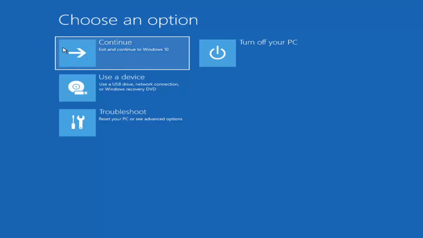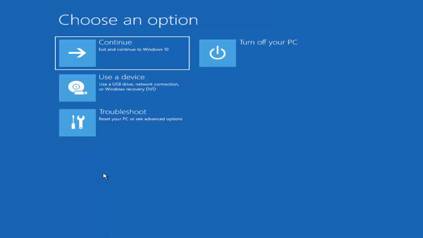So we're on the Choose an option page. These screens will look very similar whether you're booting directly within Windows itself, or if you're plugged into a USB flash drive with the media creation utility installed and you selected the recovery option. When you are setting up your Windows 11 or Windows 10 installation, there should be an option to repair your computer in the bottom left corner of the dialog window, on one of the first screens that comes up. You select that, and then it would take you to a troubleshooting screen like you see here.